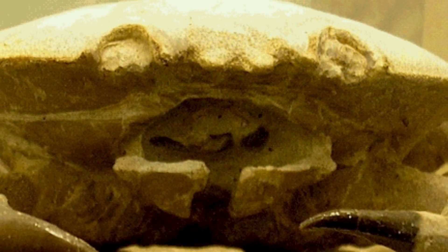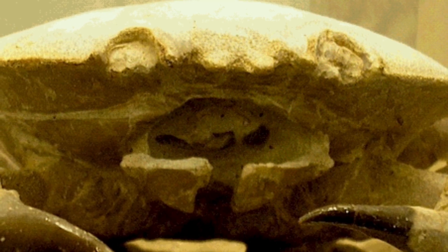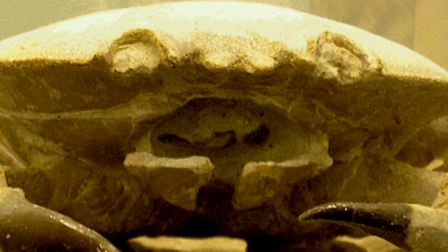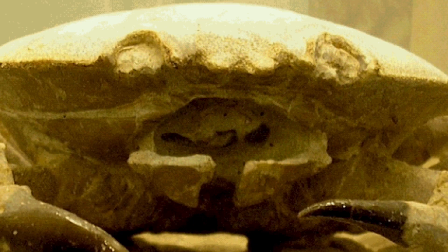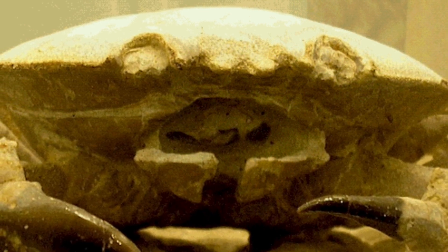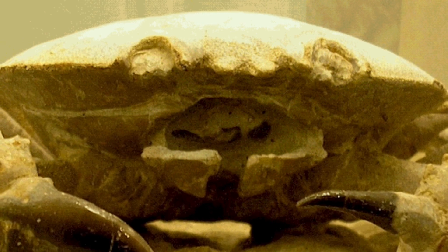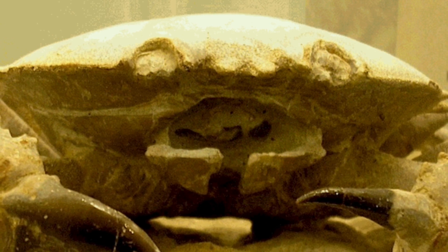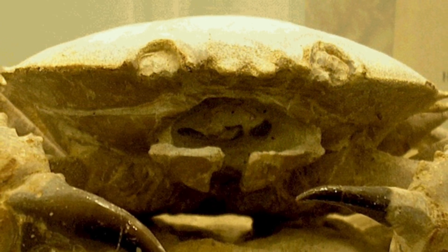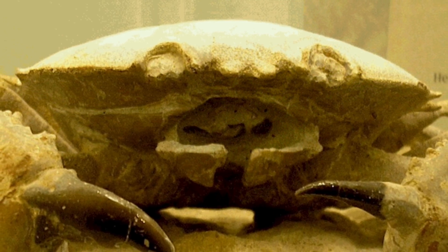In an electric universe, these processes also provide a possible new direction of inquiry for our understanding of Earth's major topographical features. The slow and steady uniformitarian principles need not constrain our study of the paleontological record to just a few tools of volcanic activity, wind erosion, water deposition, and the occasional asteroid impact. One possibility is that fossilization is in fact instantaneous — under conditions of powerful electrical discharge, one element such as carbon might be transmuted into another such as silicon. Low-temperature electrical transmutation has been observed in the lab, though it has been kept fairly quiet and out of public view. As for the stratigraphic layers in which fossils are found, might it be possible that these were laid down more quickly, in a kind of electrical sputtering effect used in modern nanotechnology applications?